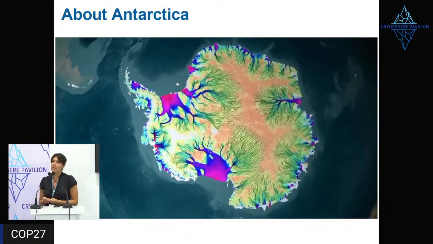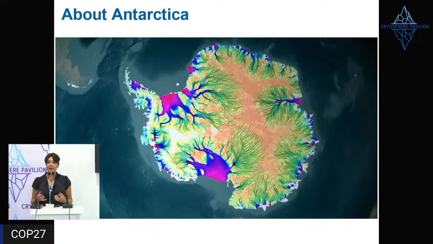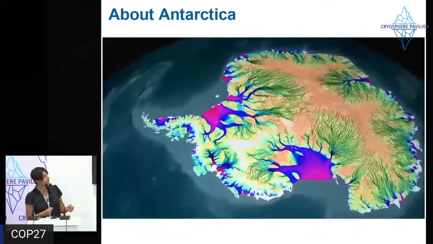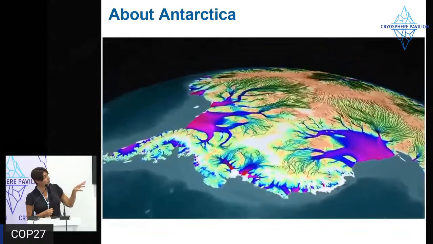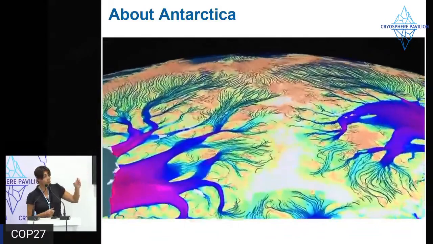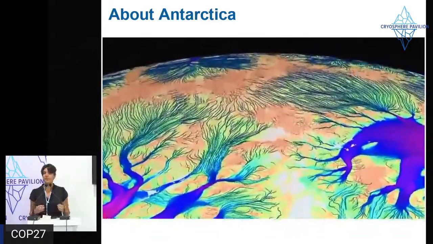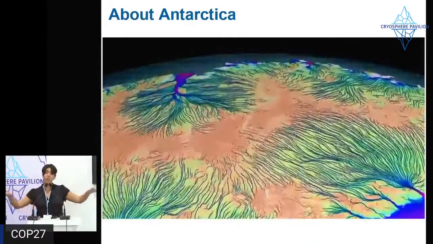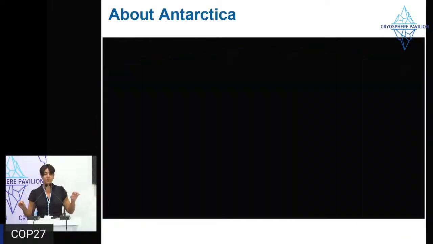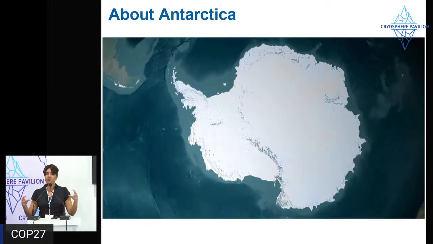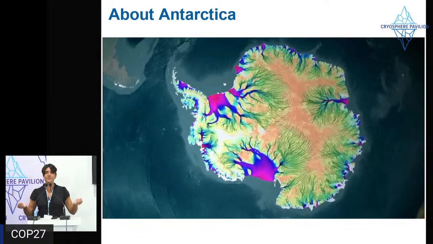Ice velocity is what really determines how fast ice discharges into the ocean and how fast Antarctic ice contributes to sea level rise. If we look at satellite-reconstructed velocity, in the interior, where you see the orange color, the velocities of the ice flow are a few centimeters per year. While flowing to the margins, with the slope of the ice sheet itself, when it arrives at the ocean, the ice velocity accelerates because there is no friction.